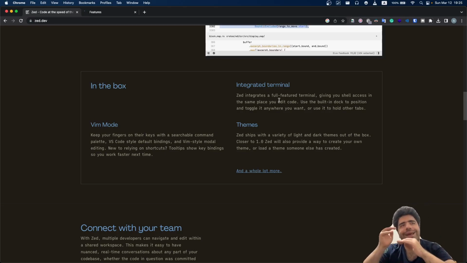So it has not reached the quality that I need to use it as my text editor. In a text editor, I want good LSP support, I want the performance to be good, and I want a good integrated terminal, and probably a good Vim mode. This is optional, of course, but they don't have a good integrated terminal yet.